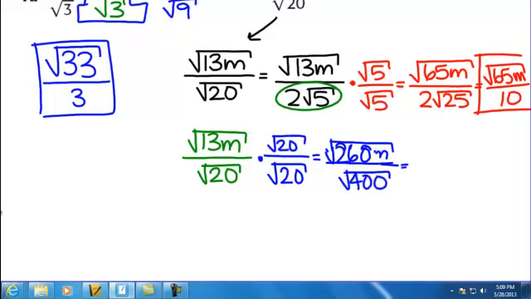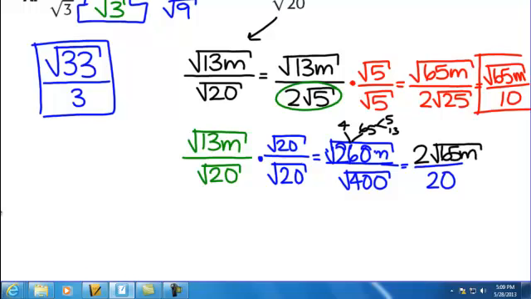Now I know the square root of 400 is just 20, and then we have to simplify the top. So 260, ironically, the largest perfect square that goes into it is just 4. And 4 will go into it 5 times 13 times, which is 65. Yeah, 65 can be broken up into 5 and 13, but there's no more pairs of things and no more perfect squares. So if we take the square root of 4, we get 2. And then we're left with 65m on the inside.